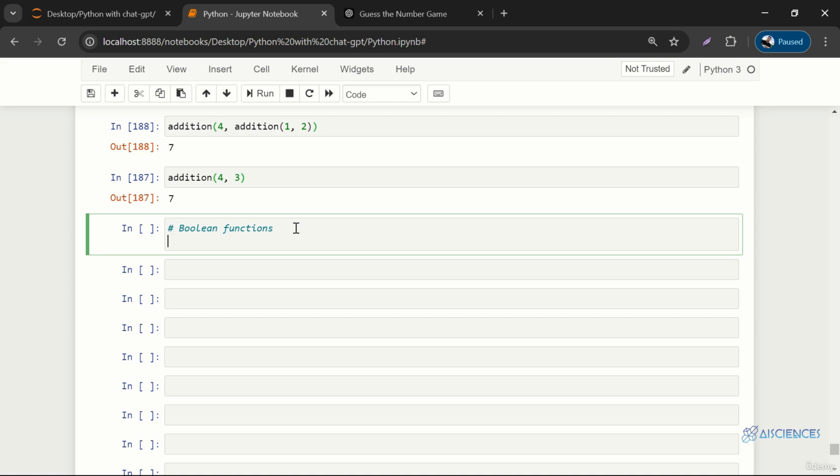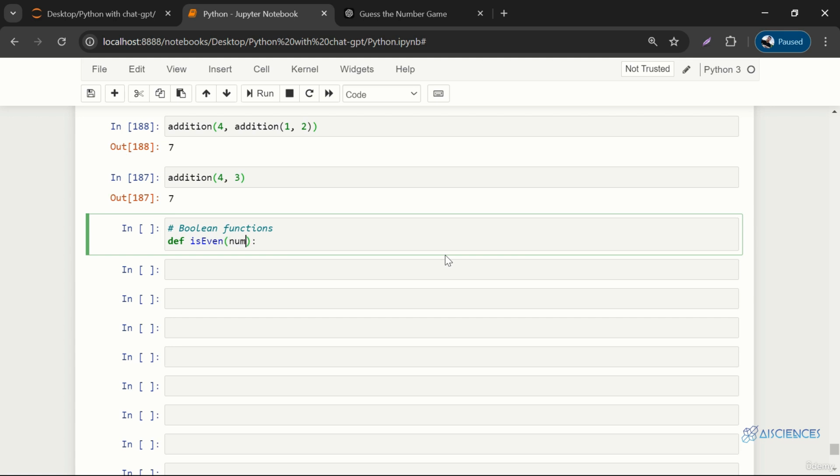For example, here we have written the code for finding even or odd tons of times. What if we had defined a function to find even or odd? We did not have to write the code multiple times. So let's write it over here. Let's say is_even. And it is a practice in Python that if a function is returning a Boolean value, it should start with is, because it will answer in either true or false.